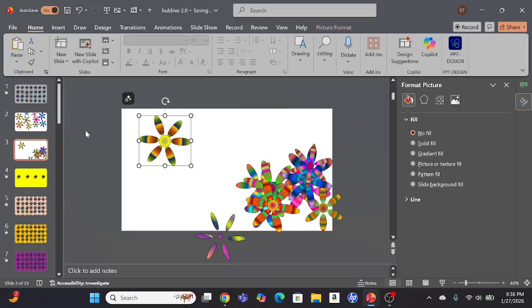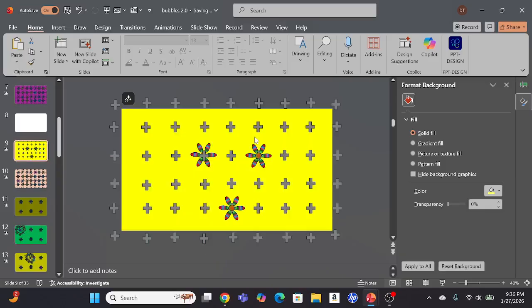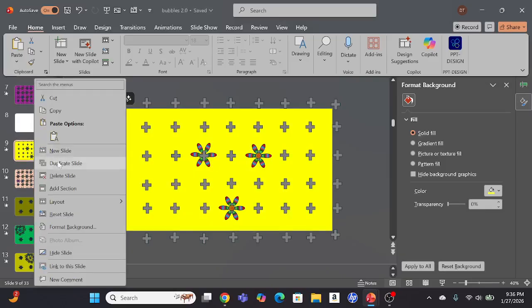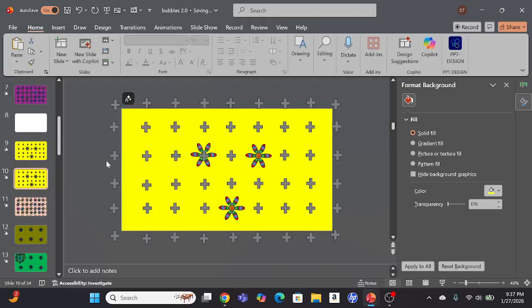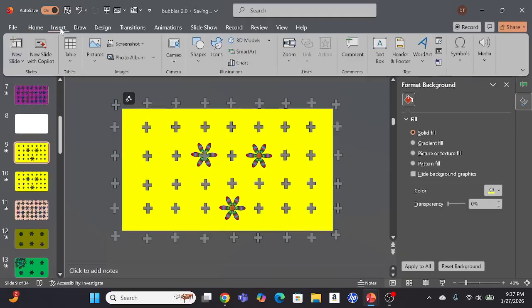So what I had done, I duplicate this because I want those S's, those X's, those plus signs. The way I did that was I inserted a shape.